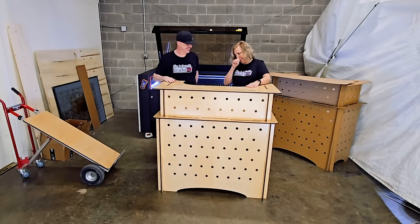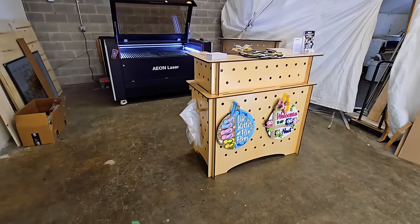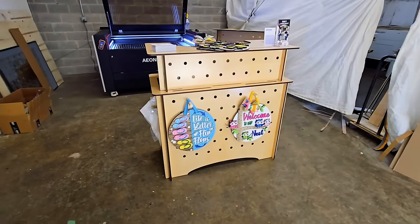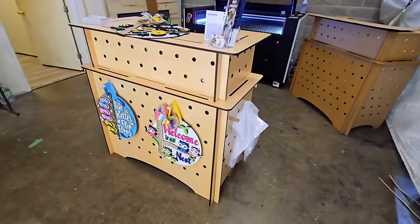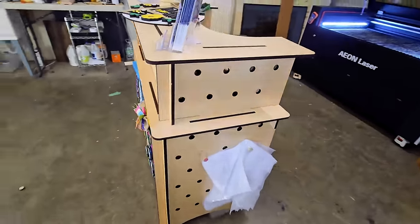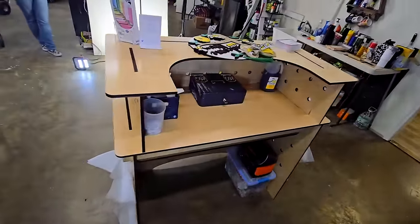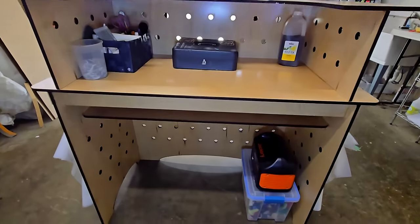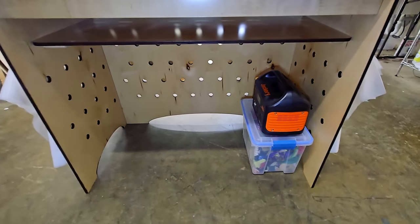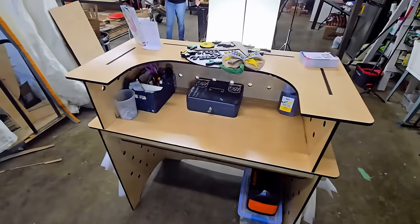So proud. So what I didn't show is that we used some 1-inch dowel rods. I cut them down to about 6 inches so that we could put them in the peg holes. And I slid them in the side peg holes and we can hang our shopping bags right there. And it holds the shelf underneath. See, there's a little shelf, and it makes that shelf adjustable. So if I don't have a wagon under there, I can move that shelf down and have a little extra room up underneath me. Yeah, it's perfect.